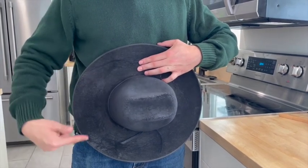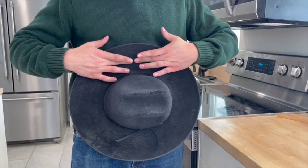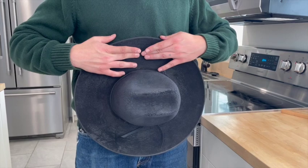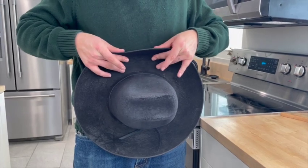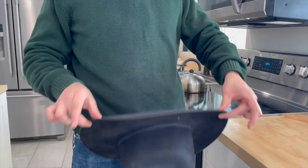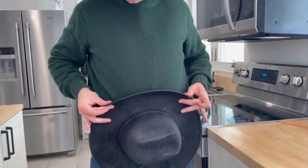But I do know that this was pretty wide. I don't think it's going to look good straight up and down, so I'm going to come out kind of in the middle. If I want this to have more of a flat hat or buckaroo look, I might sneak out a little bit further. And this is where I start. So then I'm going to take my thumbs and just bend this up, and I'm going to take both of those together, and I'm just going to run them till my fingers hit the corner that I made, and as long as I'm dead even, that side is going to match. Okay, so I'm going to do that and hold it.